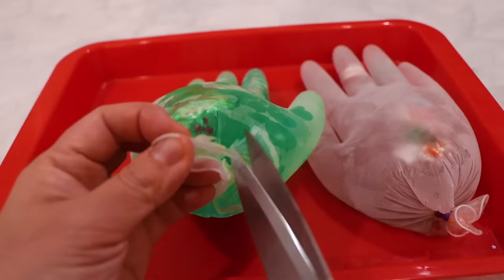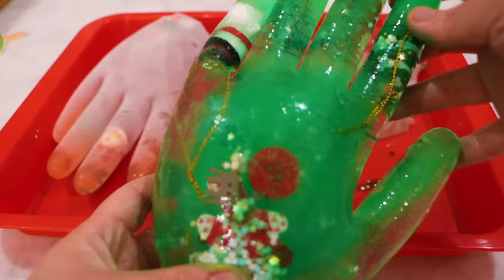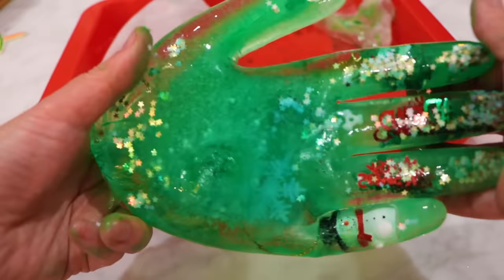Next, open up the rubber band and then cut. And, pew. Very careful. Fingers and thumb. Once you're done, you'll have something like this. Isn't that cool? Look, a snowman.